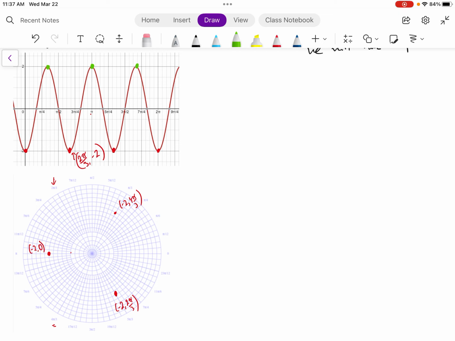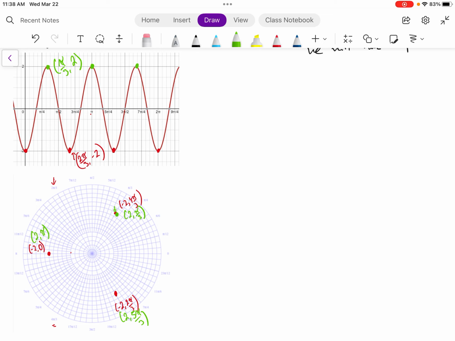Anyway, this point is pi over 3 comma 2 in the x y graph. So where is that? Well, that's actually this same point. This is also 2 comma pi over 3, that same point. And I think you'll see that we'll hit all of these guys. This is actually also 2 comma pi, and this thing is actually 2 comma 5 pi over 3. Think about those 3 points. So we actually only hit some of these.